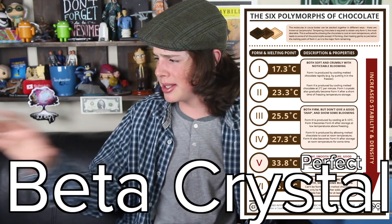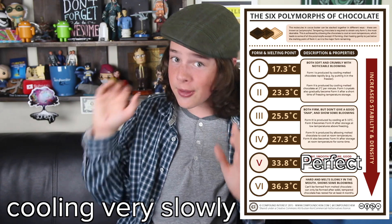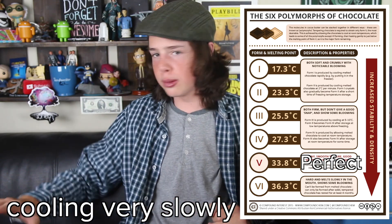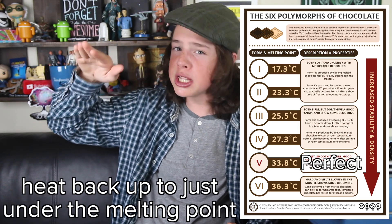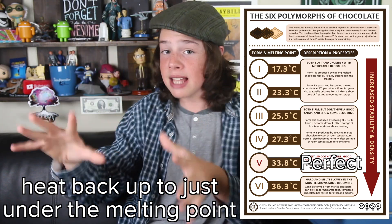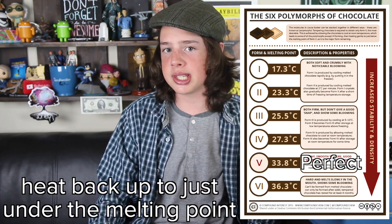The perfect crystal structure for chocolate is the fifth, or the beta crystal — those two terms are interchangeable. The fifth structure can be obtained by cooling the chocolate very slowly, which maximizes the amount of form 5 chocolate and minimizes all the other forms. Then, after you cool it down, you heat it right back up to just below the melting point of form 5, which is 33.8 degrees Celsius. This melts all the other forms of chocolate besides form 5, because they have lower melting points.